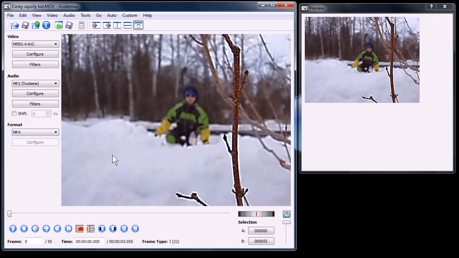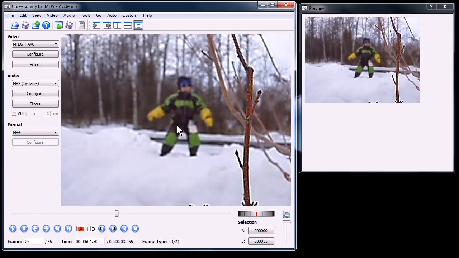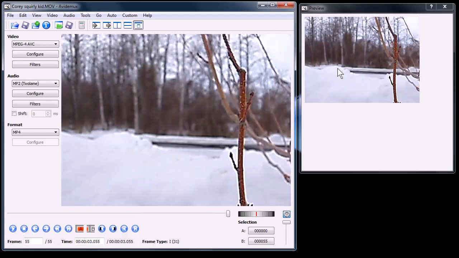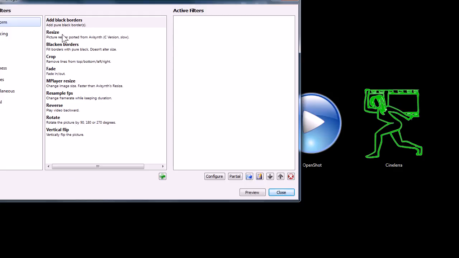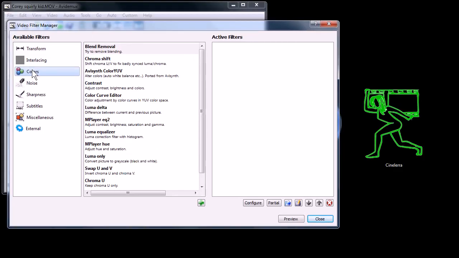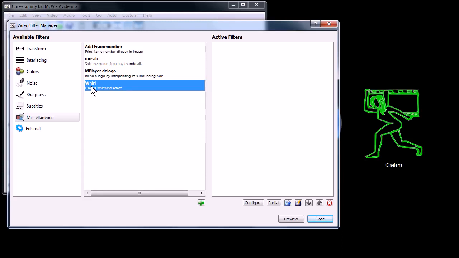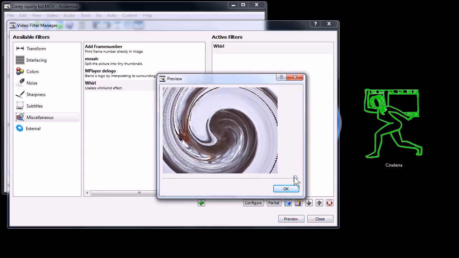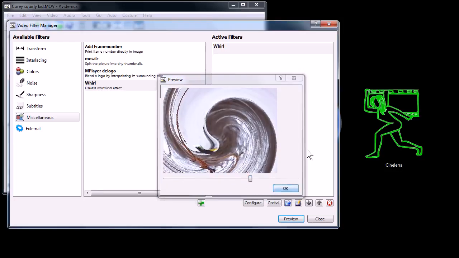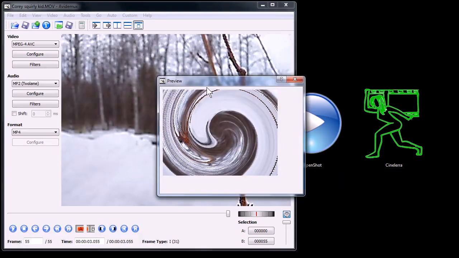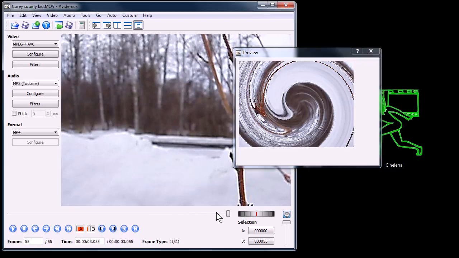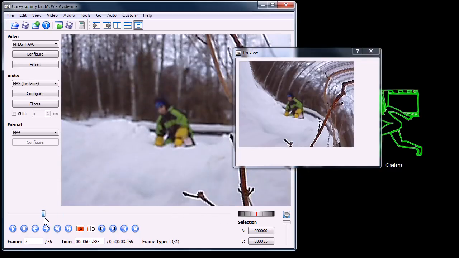You can do editing. It'll show you this is the input file. This here is the sample output file. It'll let you apply different filters and effects, and it has different ones for colors. You can change the actual size, transform, and resize, and change the size of the picture. It has some miscellaneous effects, like I'll add a whirl here, and we can preview and see how that effect will look on our video. So it allows you to do effects and alter and modify the video, and then we can see how our input and output file changes on this.